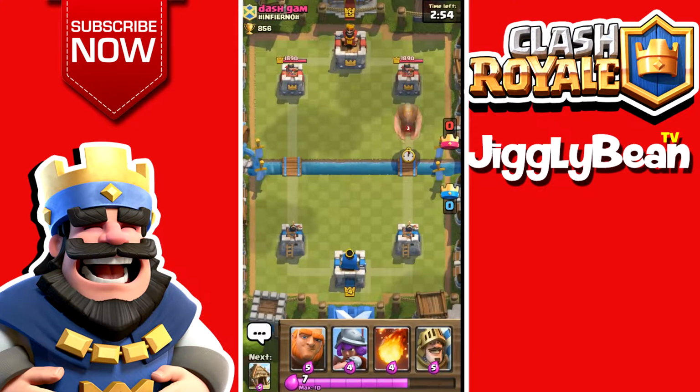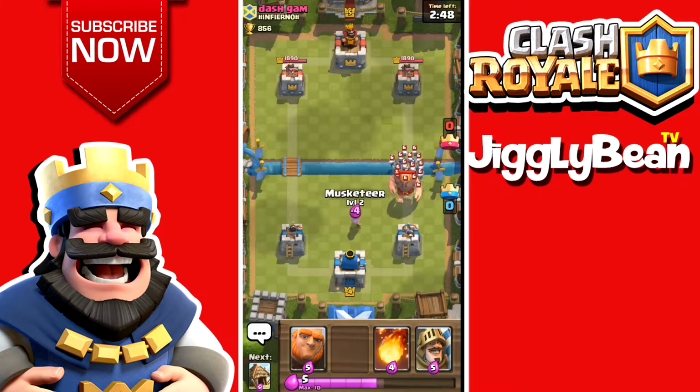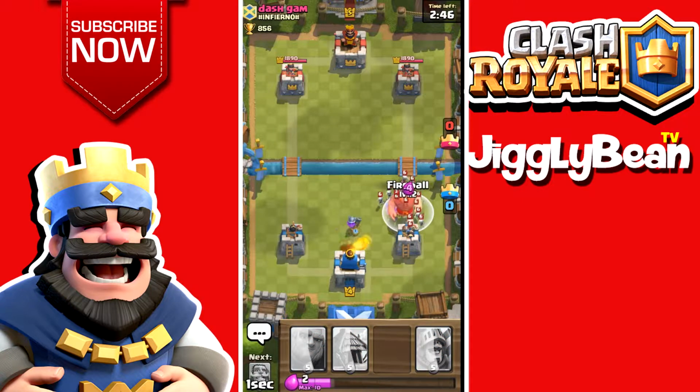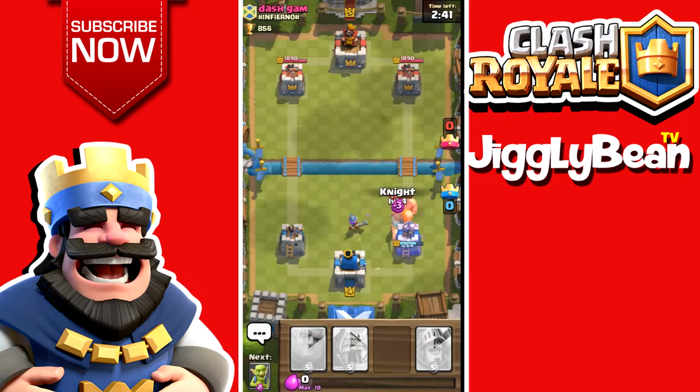complete loadout. So this is going to be a 5 versus 4 again level against Dashcam. Sounds like Dashcam. Giant skeleton army. What do I do? Fireball, boom, and also a musketeer. But his giant is doing a bit of damage to my tower.